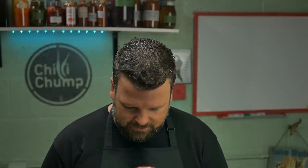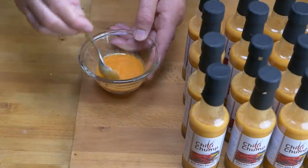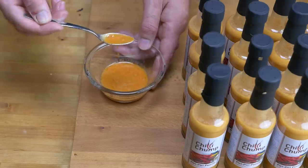It's time to taste the sauce — if it tastes anything like it smells, it's going to be incredible. Let's have a look first: it looks lovely and thick, I love that texture, that's just perfect. Let's take a little bit and give it a taste. There's a little bit of sweetness up front, then instant heat from the peri-peri — not overwhelming. This is a great sauce for chicken, of course, and I think eggs would work well too. The heat is building now — that's the jigsaw chili. That's really good. It's not going to blow your face off, it's not meant to be a super hot sauce, but it's very flavorful and very tasty.